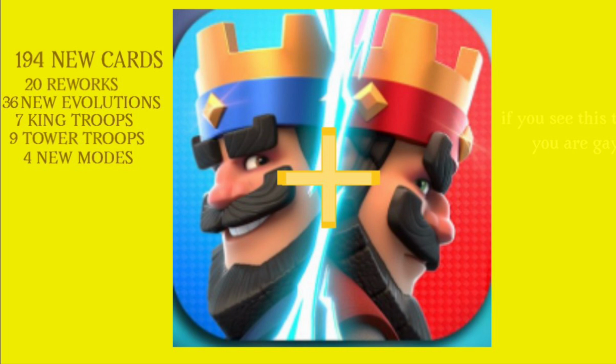Barbarian Hut rework. The Barbarian Hut now costs 5 elixir and now has 40% more health. Lava Hound evolution. The Lava Hound evolution will have the Lava Hound have a large range of 8 tiles where it heals any hero troops inside by 90 HP per second. Three Musketeers evolution. The Musketeers now shoot larger cannonballs that do 1.5 times damage and have a higher range of 3 plus tiles.